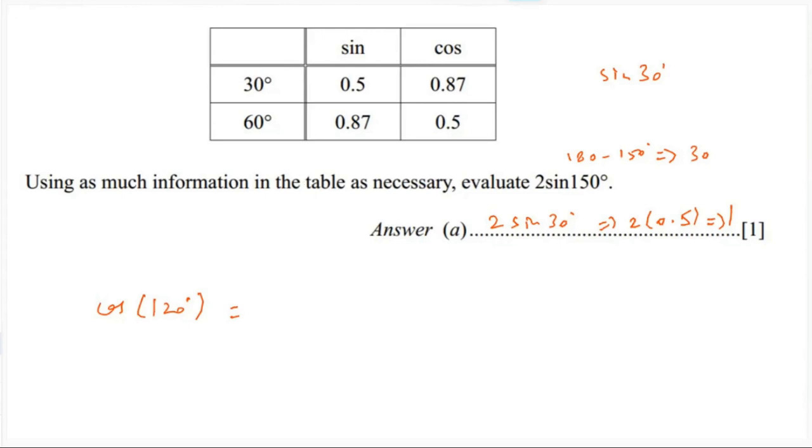So 120 का corresponding आपका क्या होएगा? Acute angle, that is 60. Cos of 60. लेकिन cos के केस में sin चेंज हो जाता है. obtuse का नेगेटिव होता है. So you got minus there. That's minus 0.5. ठीक है, अब उसको अगर आपको वो याद है, आप उसके अंदर वैल्यूज डायरेक्टली इनपुट कर दो.